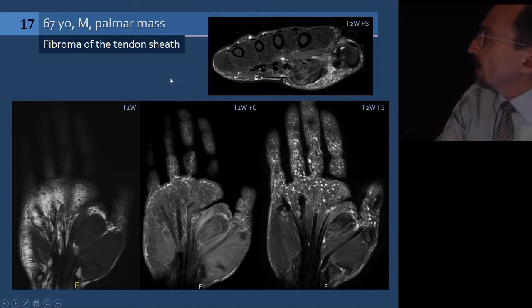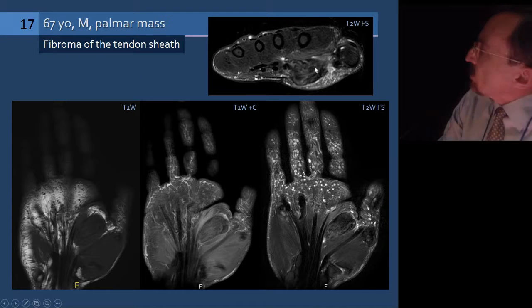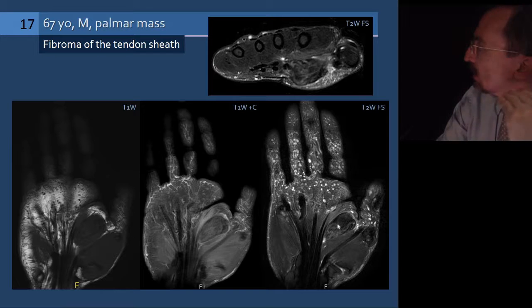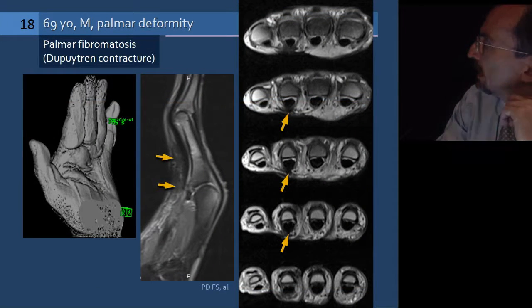We can also have fibromas of the tendon sheath, as shown here. As you know, characteristically, they have this low signal intensity both on T1 weighted and also the T2 weighted sequences. Whenever there is enhancement and whenever there is some high signal there, it shows the activity of the lesion, some increased mitotic activity at this particular location, but otherwise it is quite straightforward.